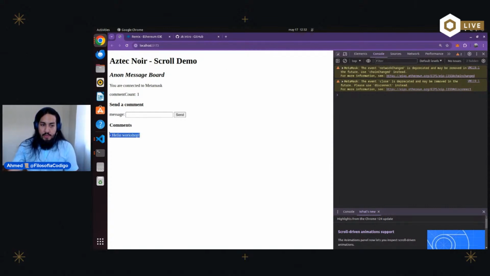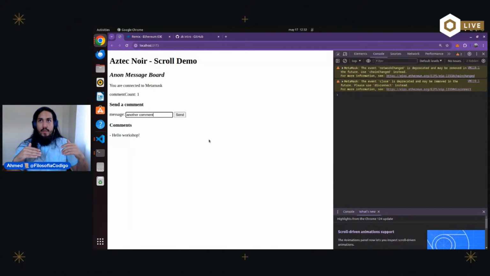So here I already have a comment, and I can write another comment. This is a smart contract that handles all the comments, and you can comment or post or chat only if you're part of a list.